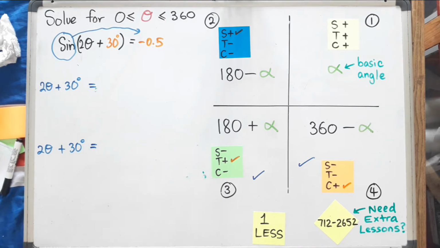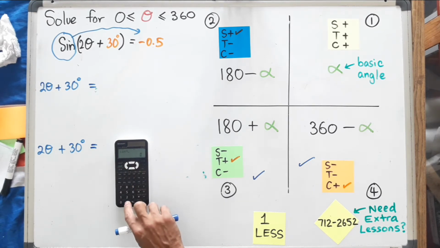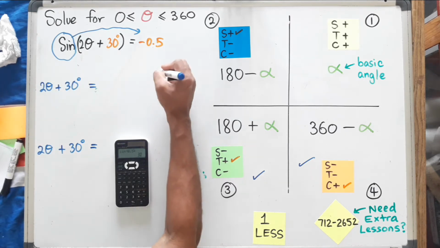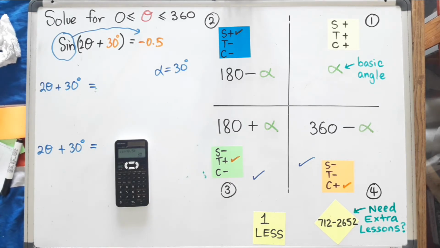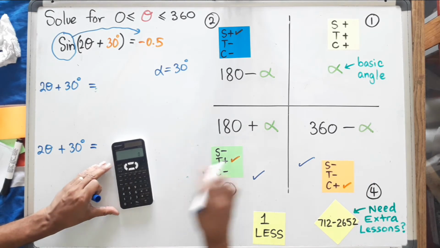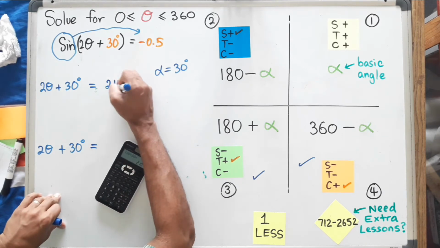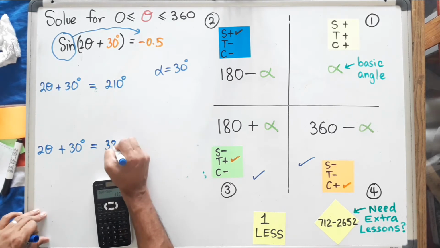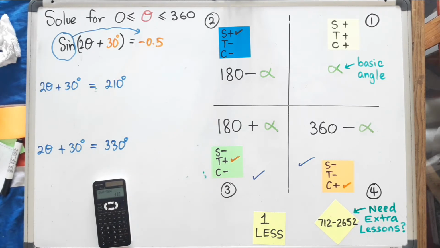So sine, remember, when it's a negative, we ignore the sign. So second function, sine, 0.5, positive 0.5. We are ignoring the negative sign temporarily. And we will get our first answer, our basic answer, as 30 degrees. Which formulas are we using? In the third and fourth quadrant. So 180 plus the 30 is 210, and 360 minus the 30 is 330 degrees, right? Remember, he is not the answer. We just used him to get the answer.